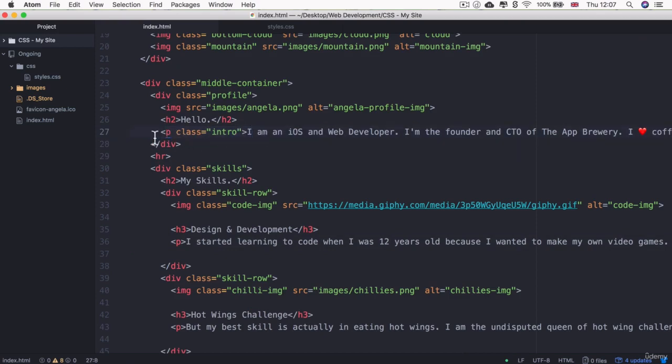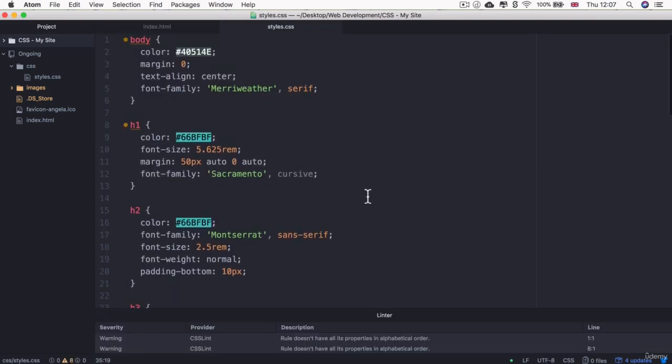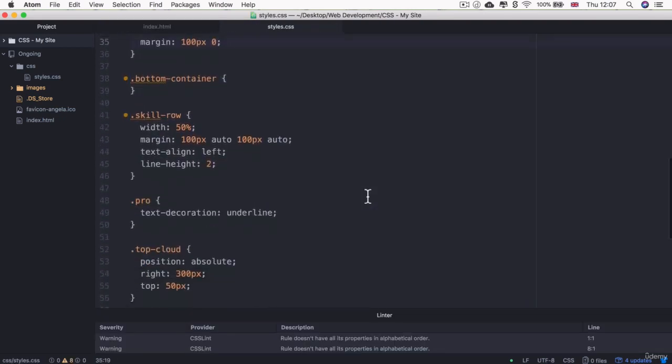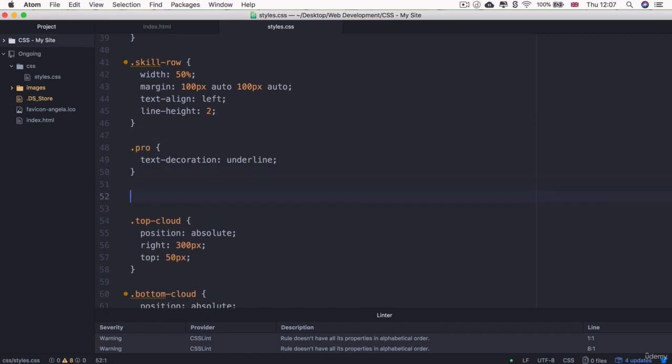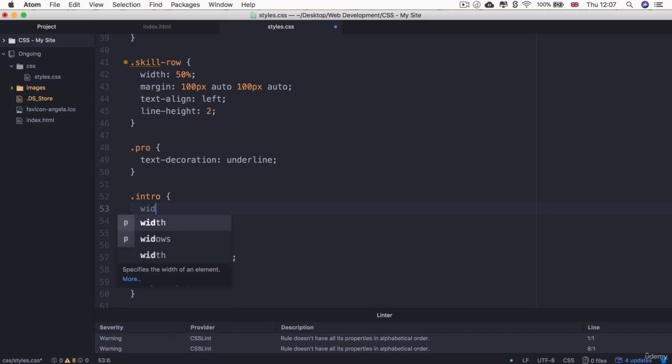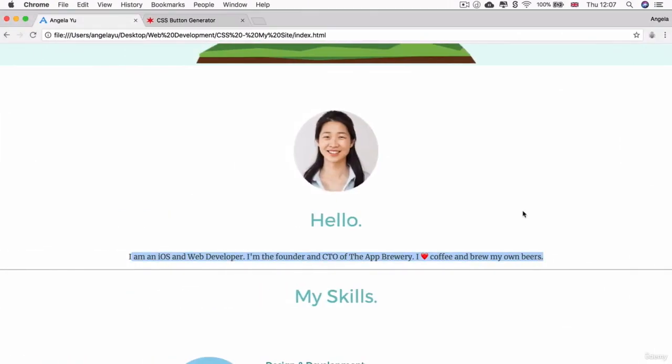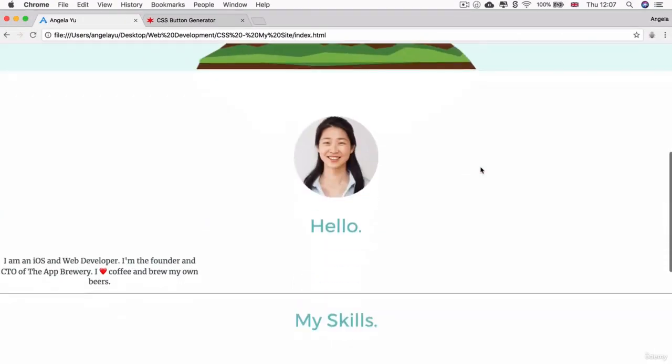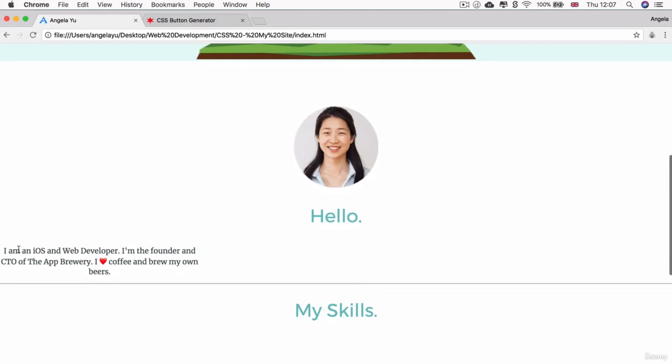Just check to see what you called this class over here, and then we can target it inside our styles.css. I'm just going to put it below the pro class. So it's called intro, and I'm going to change its width to only 30% of its parent container, which is of course the middle container. So let's hit refresh, and you can see it's now a lot less in width, and it's now taking up 3 lines, which is much easier to read rather than one long big line.